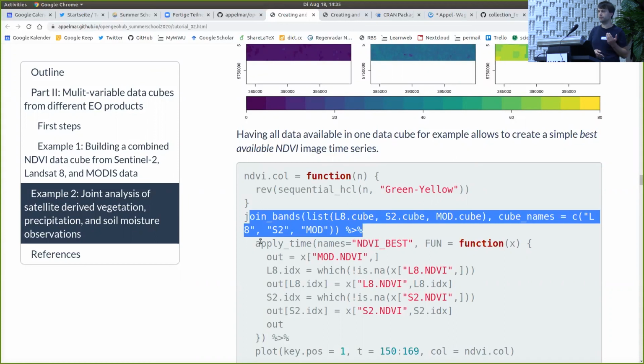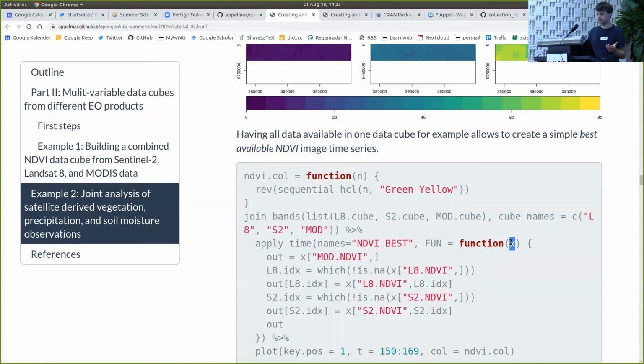So you get a full time series as input to the function you provide, but the result is still a time series. You can change the values and compute new bands, but the result is still a time series. You get it as an argument, which is a two-dimensional array again, where the first dimension refers to the bands and the second dimension refers to the time.